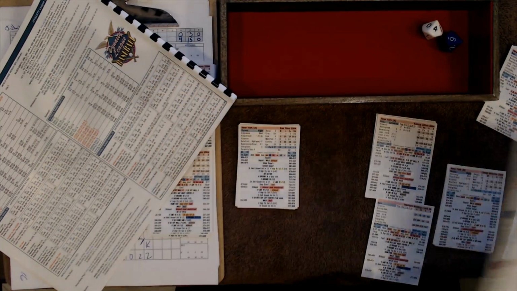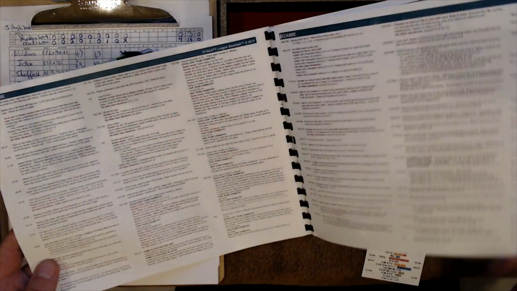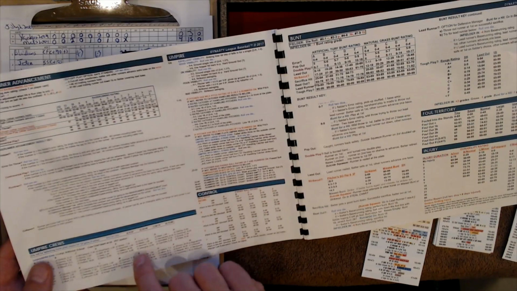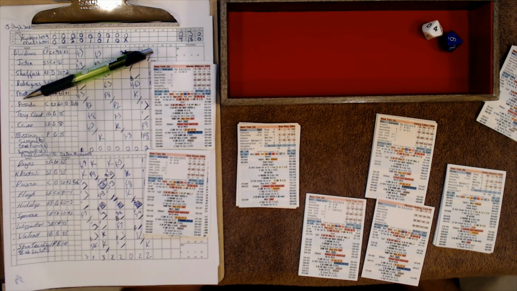But I think we did some infield range plays. We did some outfield range plays. We tried to steal. Let's see. Did we have anybody bunt? We had a pitcher bunt once. We did the foul territory stuff. We did the umpire stuff. We did the base runner advancement stuff. We did the control charts. And we did the error charts. And the range charts. So I think we did everything. We covered everything that we needed to cover to show you how the different plays work.